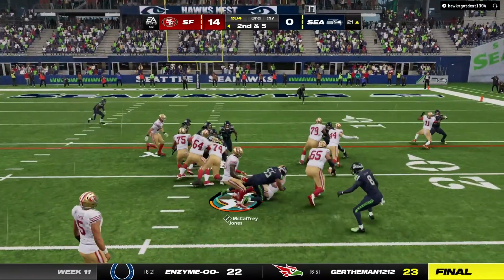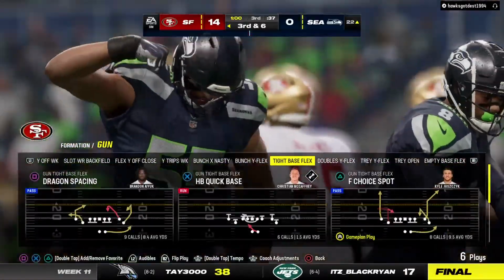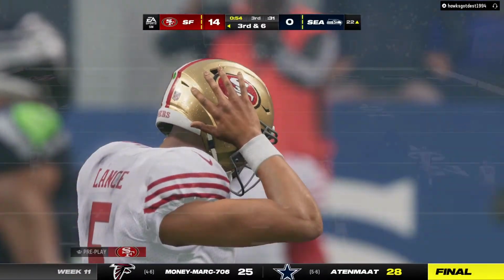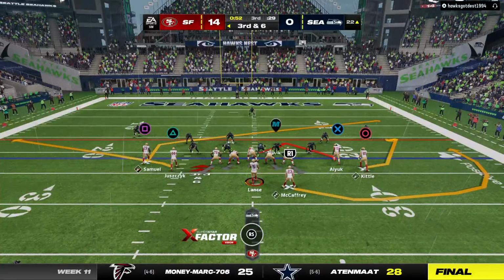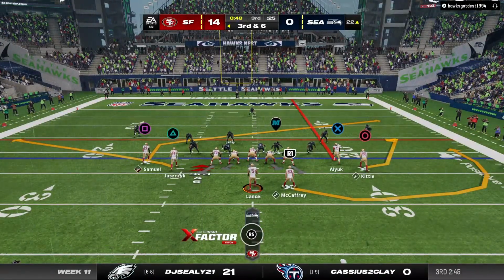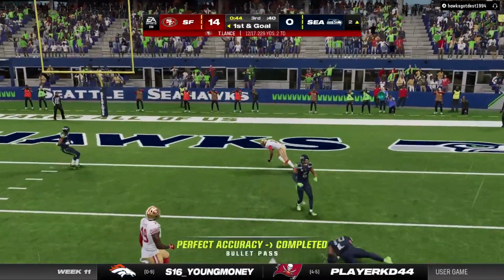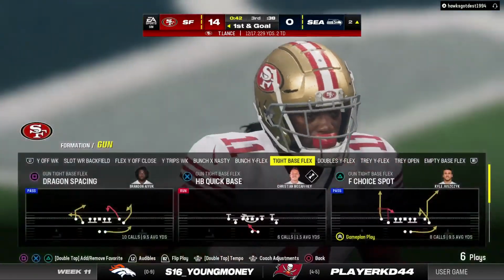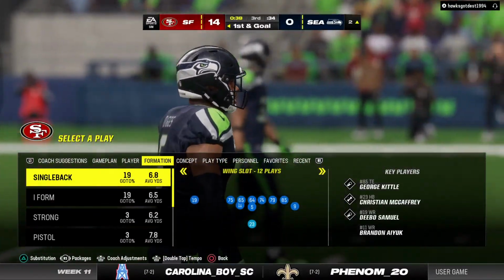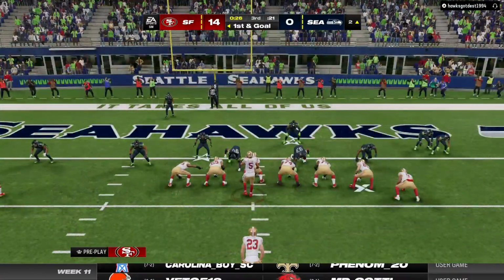On 2nd down, McCaffrey. And he is going to be stopped cold behind the line of scrimmage. A loss on that play, and now 3rd down gets tougher. 3rd and 6. They are in need of 6 yards here if they hope to move the chains. Lance looking to throw it. He's got his target. That's complete. And they will touch him down, but not before he gets the first. Give him 19 there as the drive marches forward. Here we go.